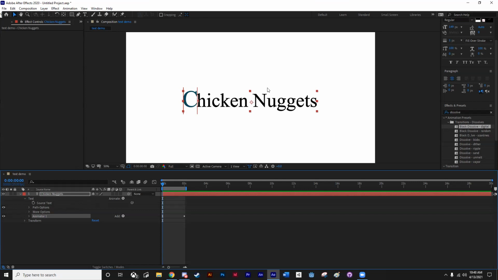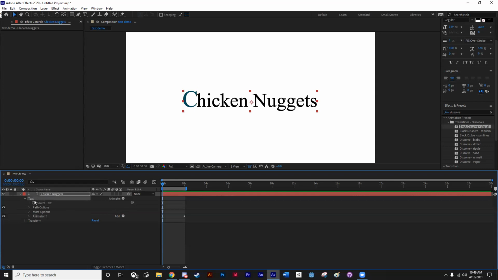Now, let's say I want to add in another animator that eliminates everything that's not highlighted. Or let's say, eliminates everything until it's highlighted with my animator 1, with my scale and fill, and then creates opacity, clearing out the text until this highlight covers everything, and then it will fill it in. I know that's kind of confusing, but I'll show you guys.